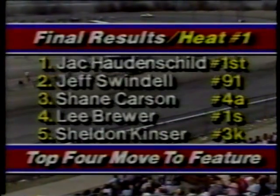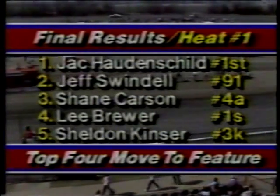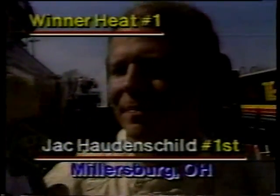Fans have come from all over the southwest to Devil's Bowl Speedway today for World of Outlaws action. Jack Haudenschild won heat number one. Sheldon Kinzer finished fifth, so he did not transfer to the main event — he'll have to run the conti. Brock is with the winner. Jack, that was an easy way to start the day. Yeah, the car's feeling pretty good and I think we're getting closer — it's going to be all right by main time. How about the wind? It looks like it wants to push you off between one and two, and buries you coming off four. You can feel it down the back moving the car around, but it's not really that much of a problem. Going to change the wing angle? Yeah, I'll lower it down a little bit. So you're going to get it ready for the feature? Yeah, we'll be looking pretty good for the main.